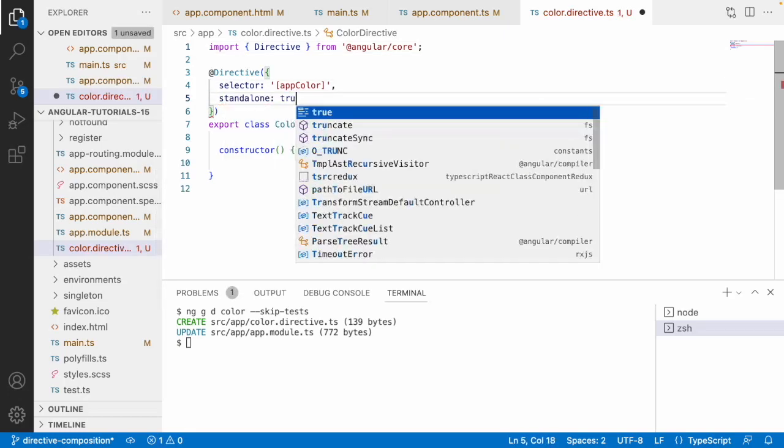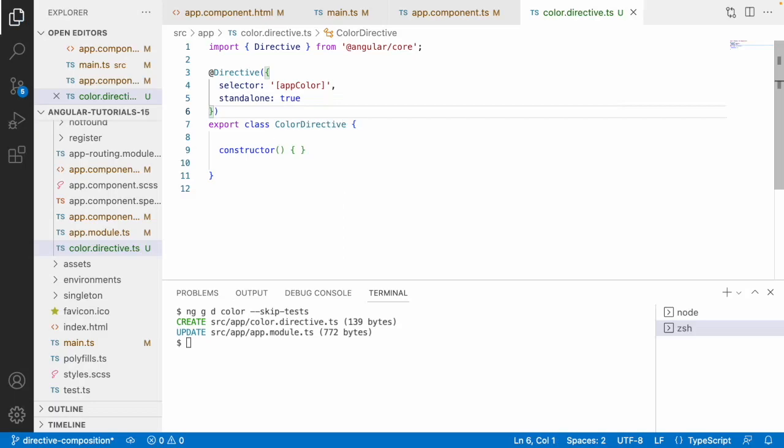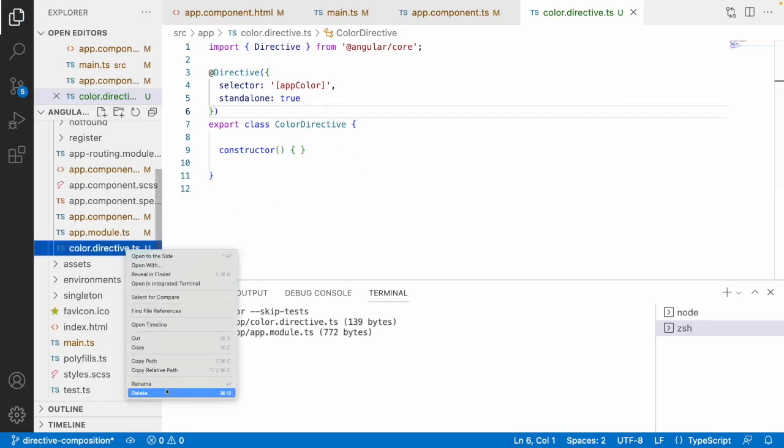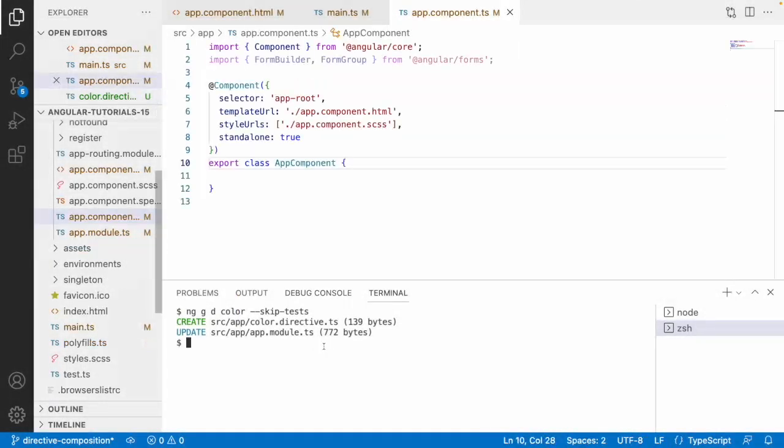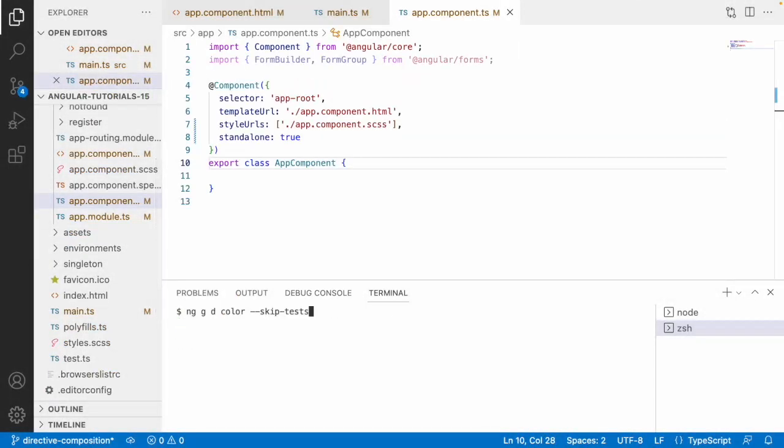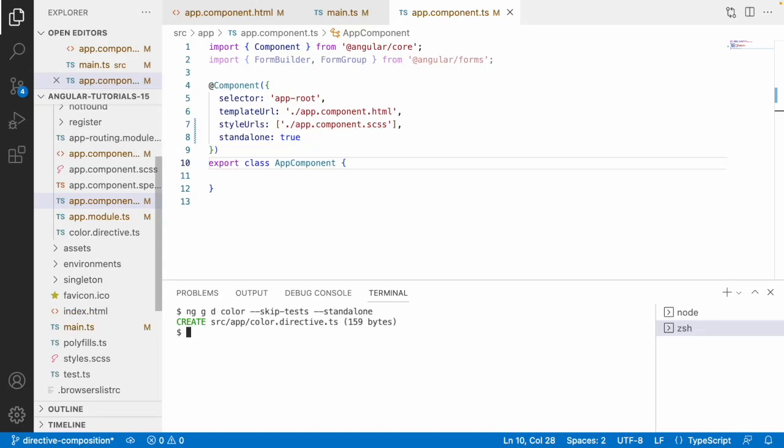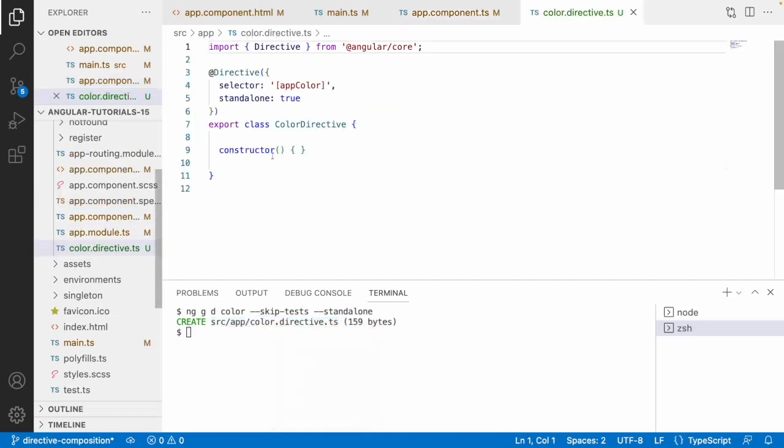Instead of doing this, we can even create our directive by using an option. So let me remove this and let me show you one more property for that. Here let me create one more directive, but this time I'll use the standalone option and hit enter. It will create a standalone directive and it will not import it anywhere. If you go into the directive here, it directly shows standalone. Either you can keep the standalone property or else you can create the directive by using the standalone option.